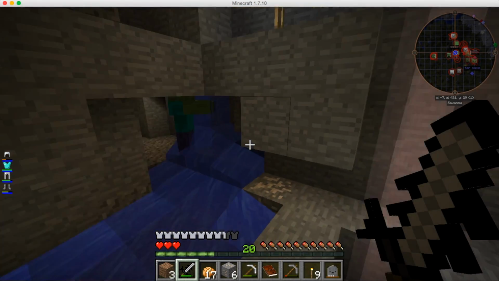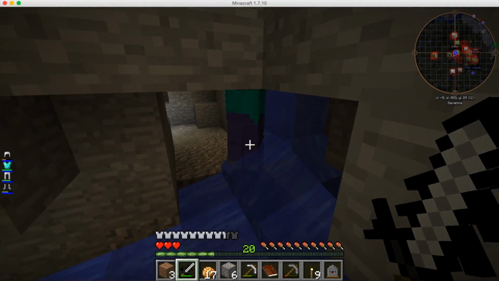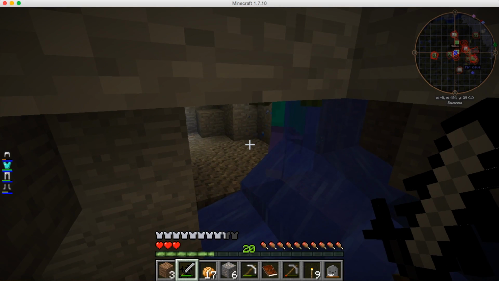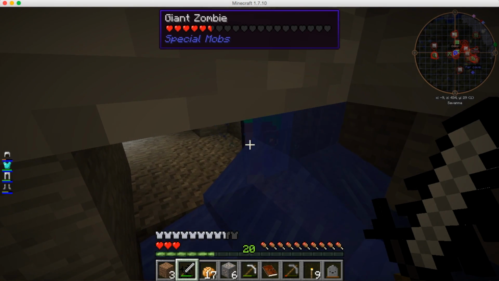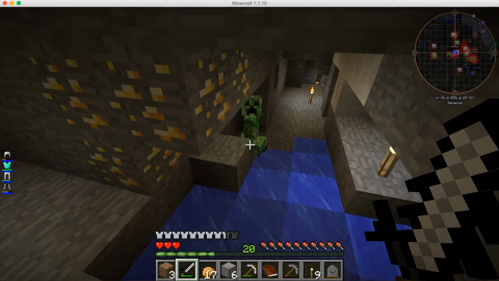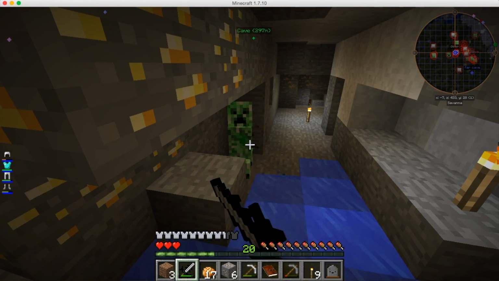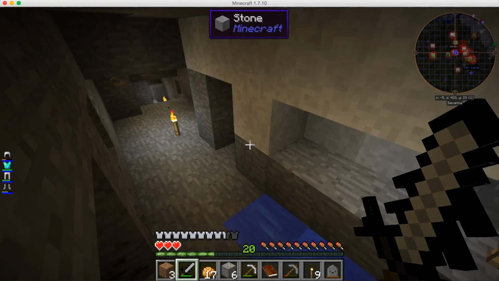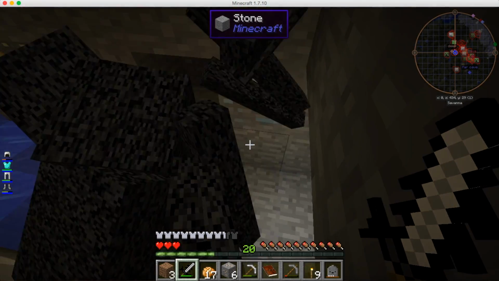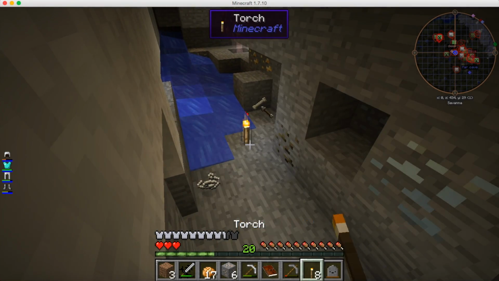Okay, let's be smart about this. Watching the creeper too. I want him to blow up in my face. Now for the creeper. There we go. Whoa! Crap. Spider. Freaking spider. Die. Why are there so many mobs down here? I need to light this place up more. They don't spawn.